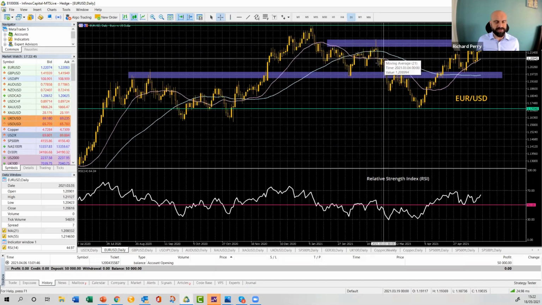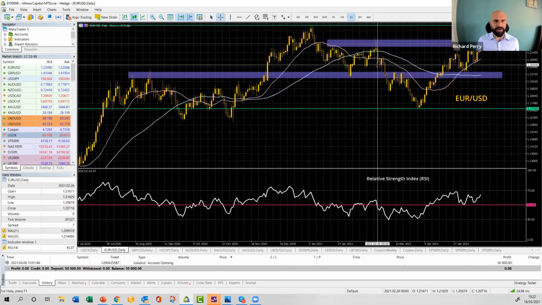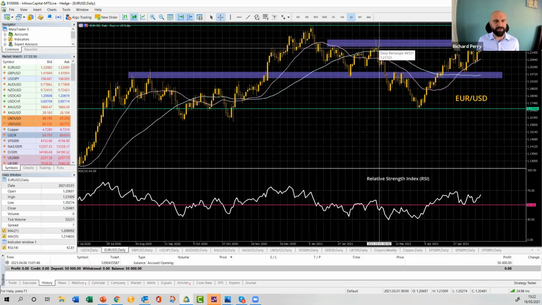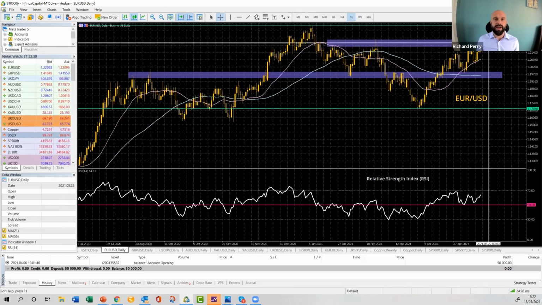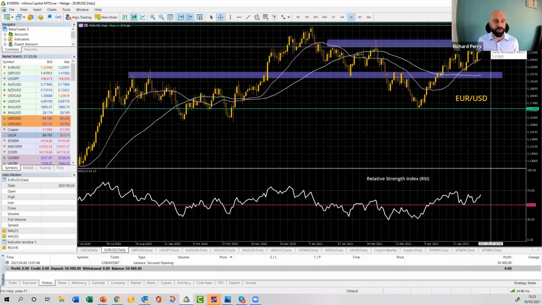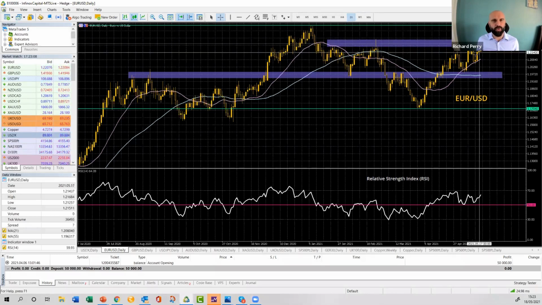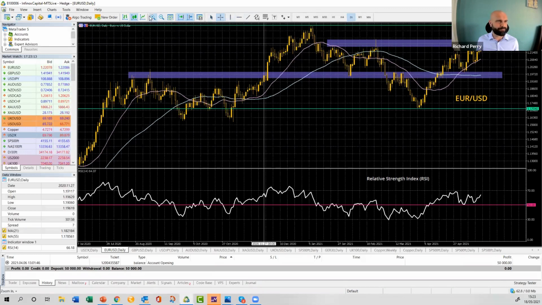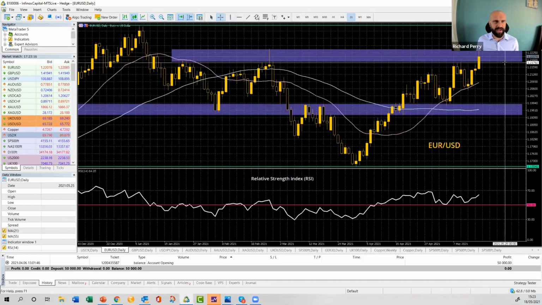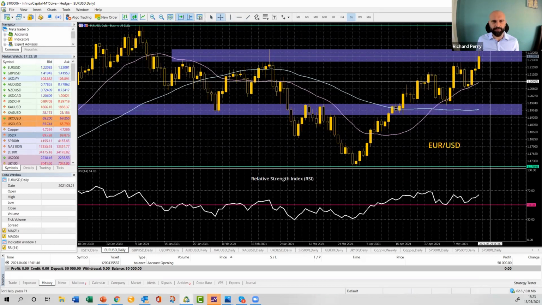If it can close above that, that is a really key move, because what we saw back in February was the initial break above resistance and then a decisive intraday pullback and actually a shooting star candlestick. But at the moment, this candlestick looks really strong, and it looks as though the euro is gaining ground. So I think this is a really strong move. If euro can hold a break above 1.2180, this looks strong. And I think ultimately in June, although you might well get a bit of a pullback, I would be watching out for the 21-day moving average on that, as a basis of support, 1.2080 at the moment.